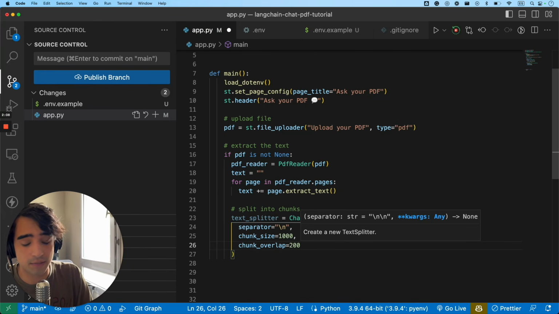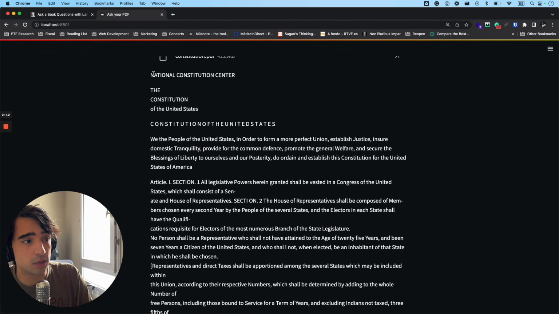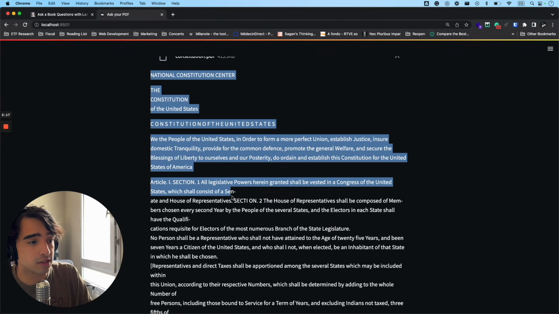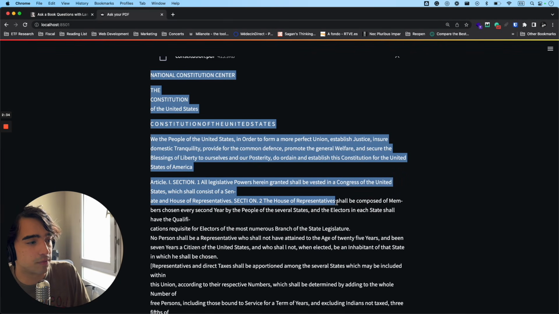What does the chunk overlap mean? Well, it basically means that if your chunk size is 1,000, and your 1,000 ends somewhere like here, in the middle of a sentence, then the next chunk is going to start 200 characters before that point.